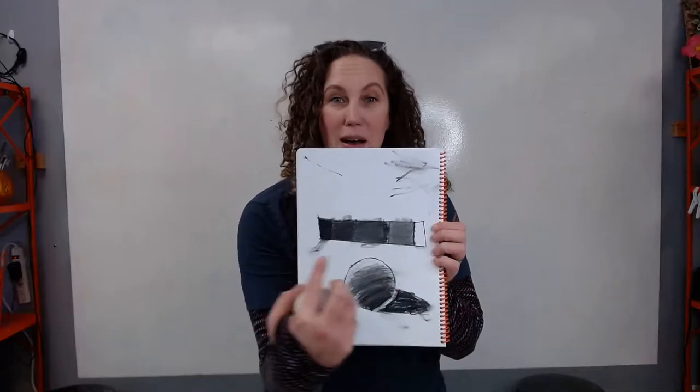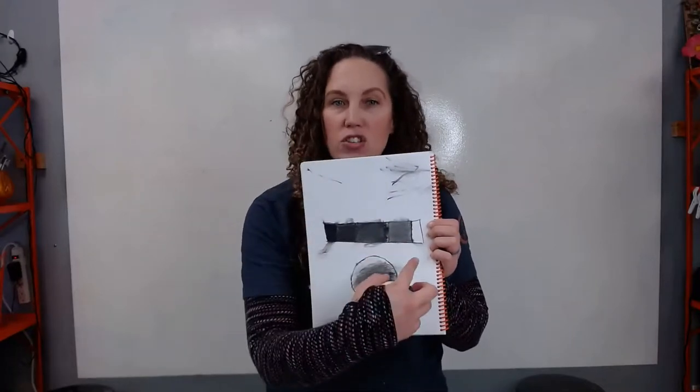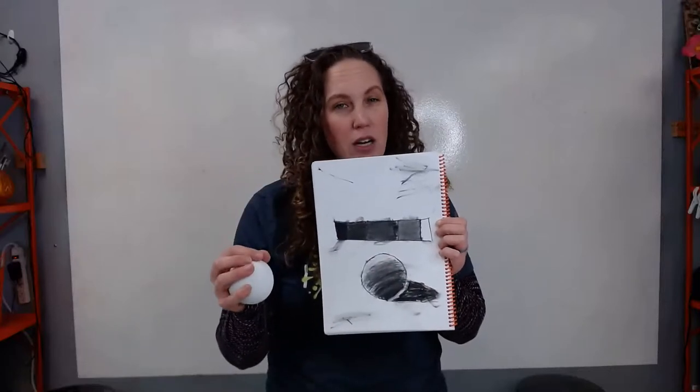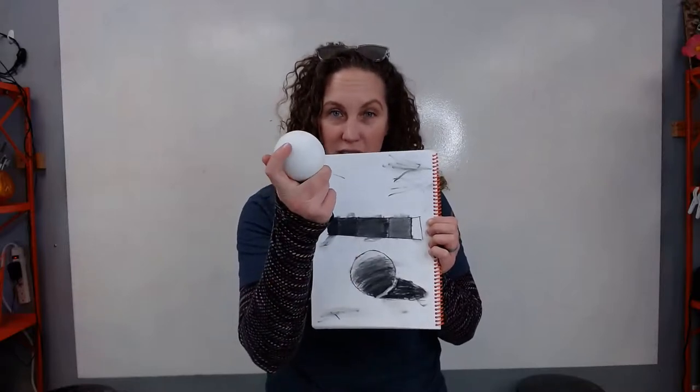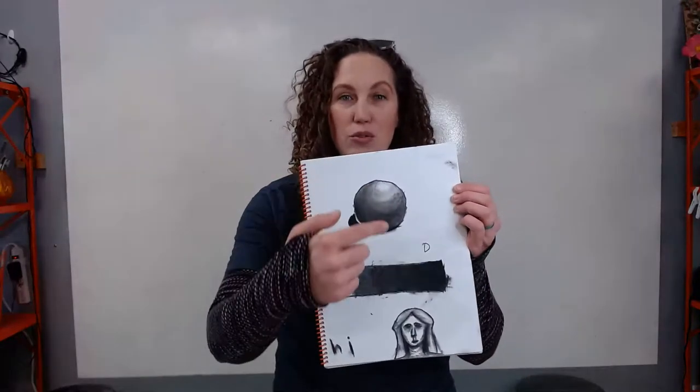Our kids this last week used the sphere mostly and charcoal. The 101 classes made a value scale — kind of a five-box sliding gradient. The goal is to get from white, which is just pure paper, to barely barely dark at number two, which is really hard in charcoal. Then they look and decide where the ones, twos, threes, midtones are, and where the darkest dark is. I love this one — they noticed there's a highlight before the shadow, which is awesome. Our 102s do a little better job controlling it — they're older, they've got more experience — but we still have some struggle getting that number two value. Charcoal is a tricky thing.